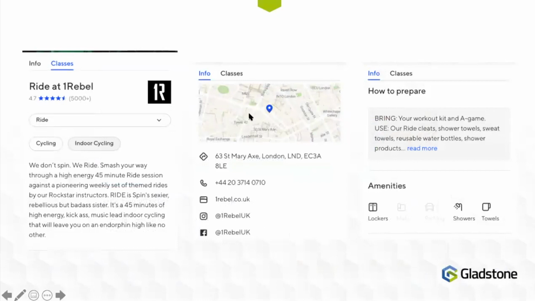But again, it's useful to have that, so that makes the listing fuller and they can click through and find out more about those things. And finally, this is really great if you can include additional information as to what they should bring with them. So this is the example here where you've got what to bring, workout kit and A-game. But you could actually be a lot more descriptive to help people who are new and maybe haven't got active in the way that your activity requires before to decide what they need to bring with them. So putting that information in and additional information is really great. And we'll show you how to do that too.